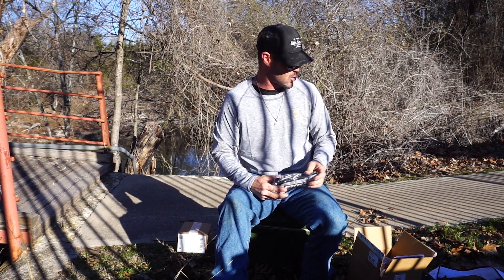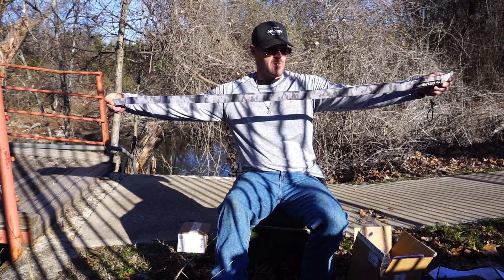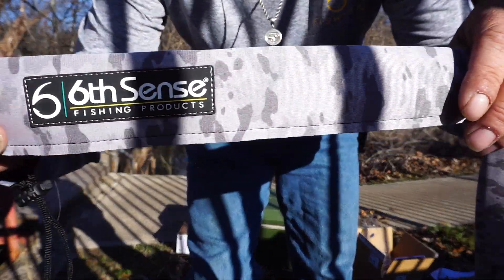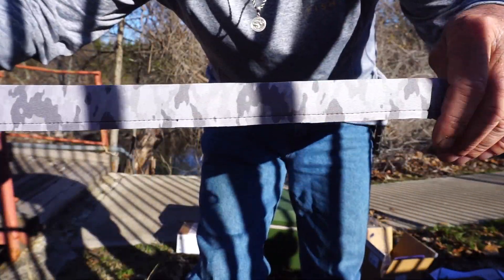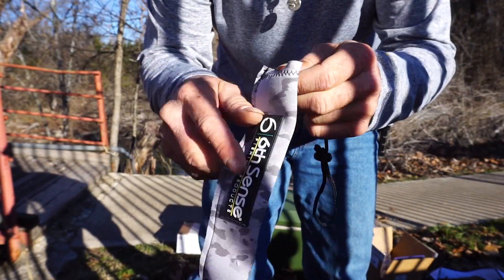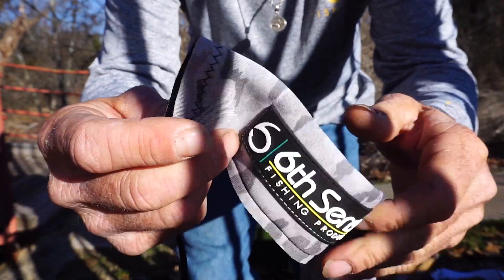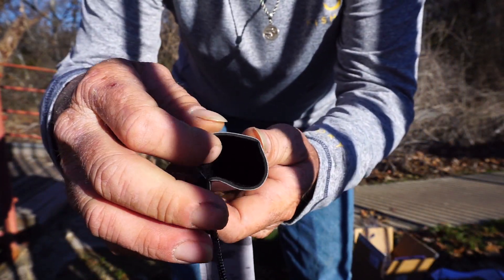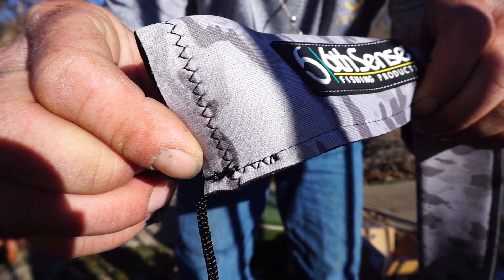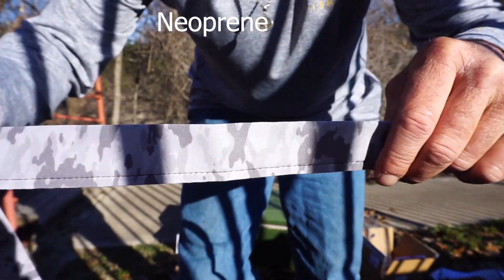I actually did not know my rod would come with a little cool sleeve like that, but it definitely does. I also got this Sixth Sense Fishing rod sleeve separately, and it is really nice. This stuff is not like your typical rod sleeves made out of netting that get caught up in everything. This is really, really nice material. Look at the thickness of this thing — the sewing is better than my grandma's. That is really exceptional sewing. It's clean, with great camo. Looks freaking awesome.